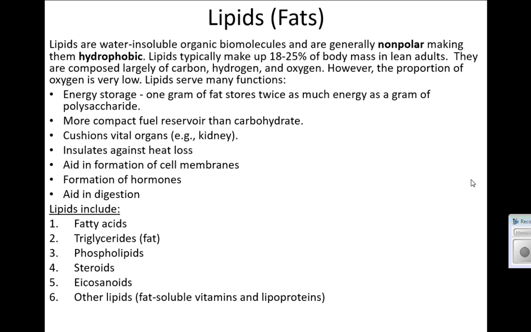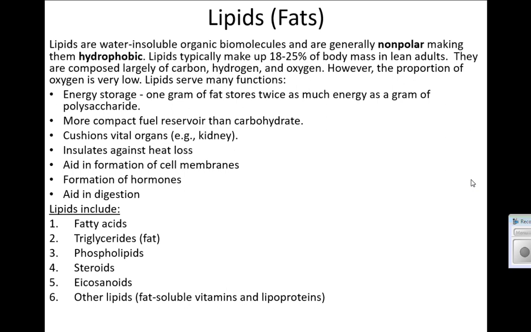Because fats are typically non-polar. Non-polar means, like I said the other day, simply doesn't contain a charge. So if you put, as an example, oil into a glass of water and you stir it up, what's eventually going to happen to the oil? It's going to separate to the top. No matter how much you stir and how much you shake it, it's not going to dissolve. Okay.